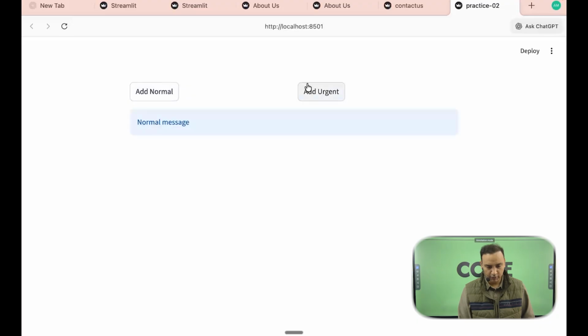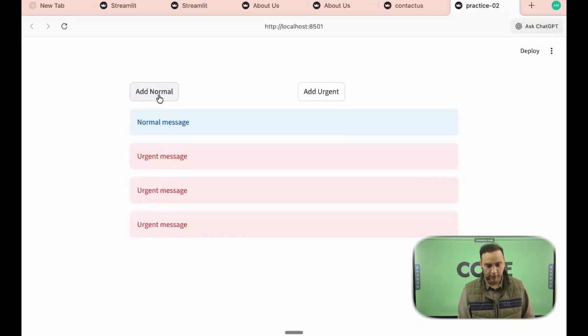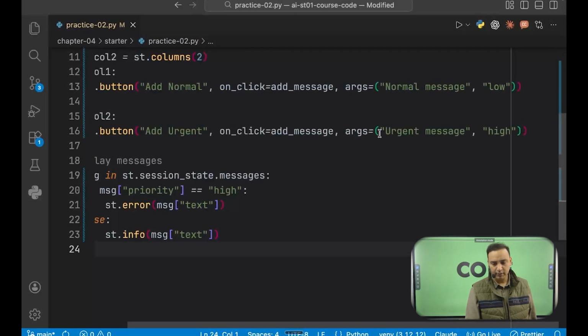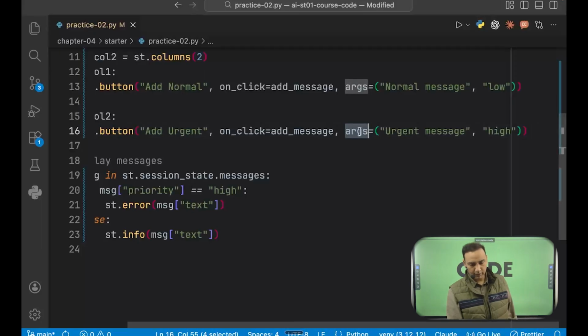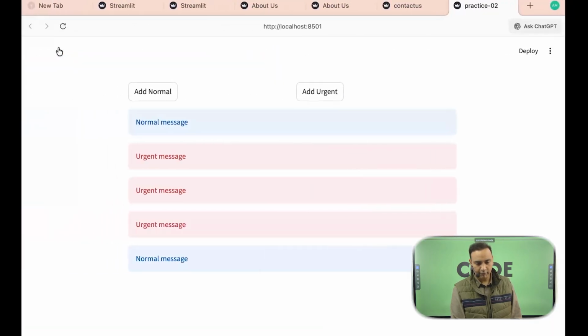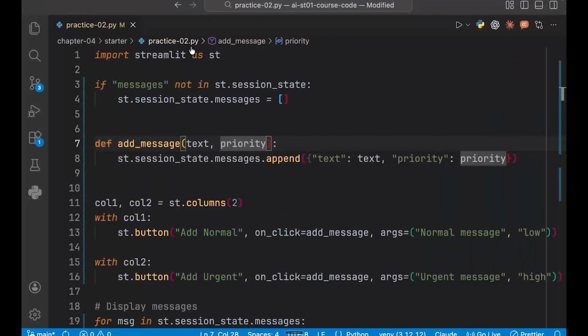Add normal, normal message, add urgent. I can keep adding my messages here one by one. What is happening here is I am passing these arguments as a tuple, and they will be passed to my callback's arguments. Perfect.